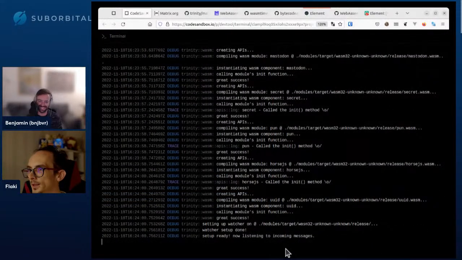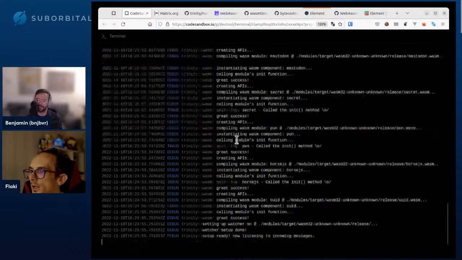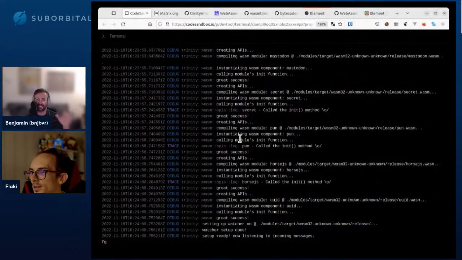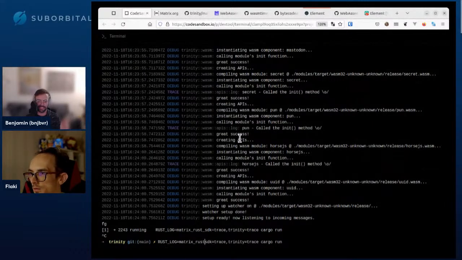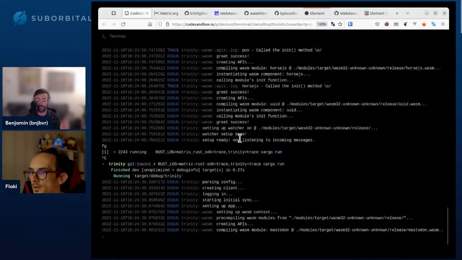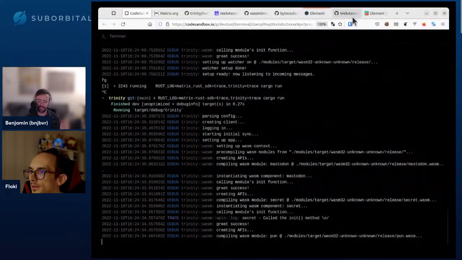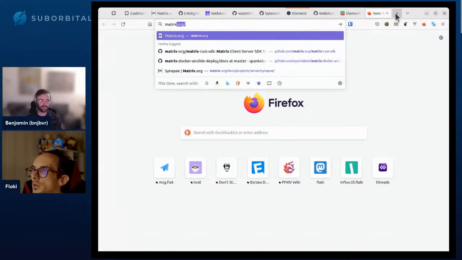Welcome, Monsieur Badia. I don't see... was that underscore matrix Rust SDK? I wonder if it's just dash instead of underscore. I don't know the specific rules for when you need to use dash or underscore when there is a dash in the crate name. Yeah, could be. I'm going to also remove the at sign so it's easier, because it should spew a lot of logs. That's still not it. All right, let's try matrix.